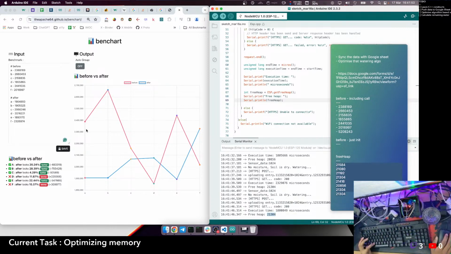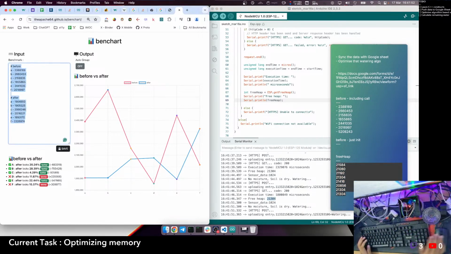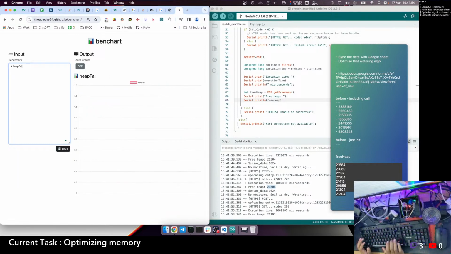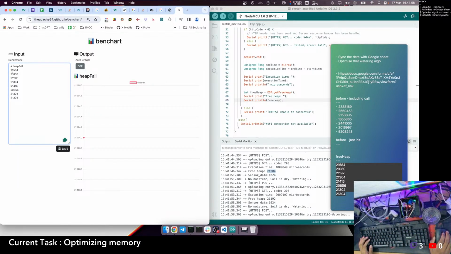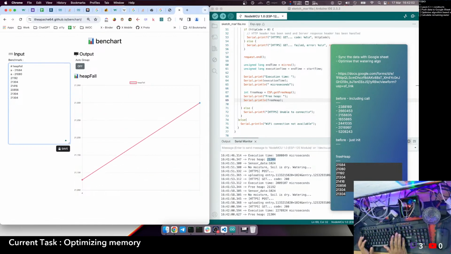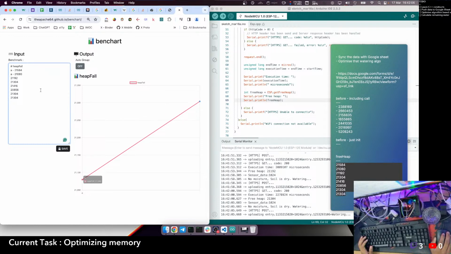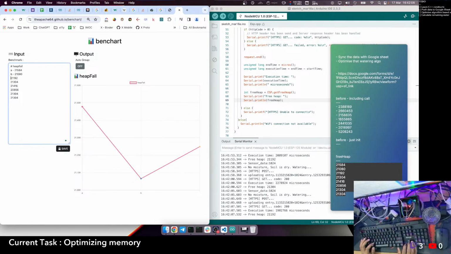Yeah, now let's look at the chart. Heap fall. So how do I do this? This is also a heap fall. This is also a no. Naming is hard.